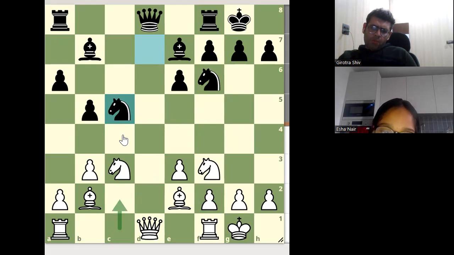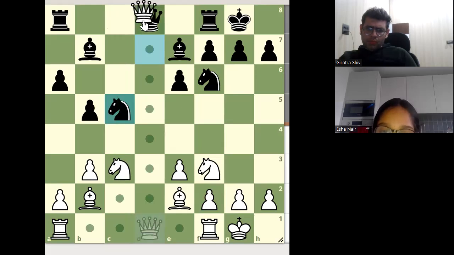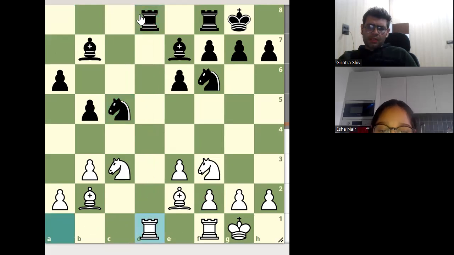See, this is an open file. Which piece do we always put on an open file? The rook. Yes, there are three moves. You can capture the queen. If you capture the queen, you are helping black activate the rook. Okay, but you can play this one and this one.